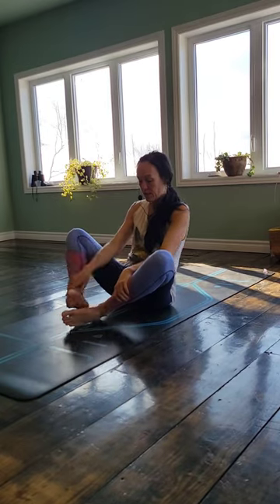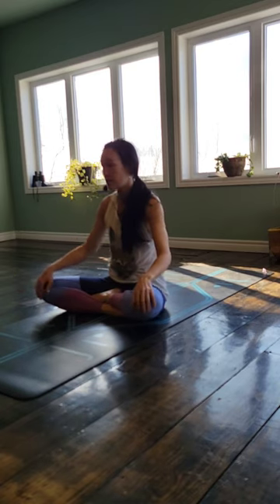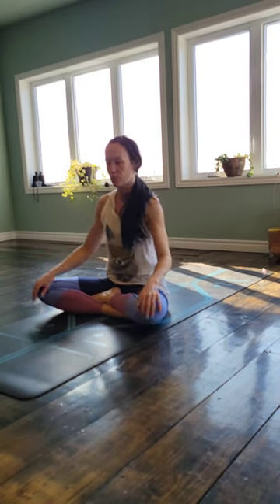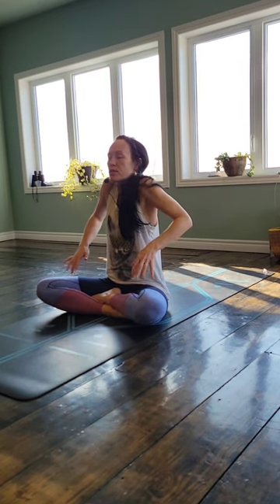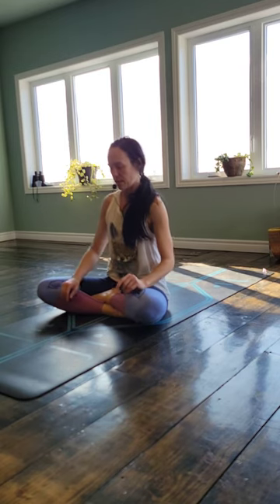In the seated position here, just come cross-legged or however is comfortable for you. If you'd rather sit with your legs out, that is fine as well. From here, we're just going to go into a little bit of shoulder rolls. So you're going to inhale and roll your shoulders up towards your ears, and as you exhale draw them down and away from your back. It's kind of like a circle — inhale, roll up towards your ears; exhale, roll them down your back and let them settle.